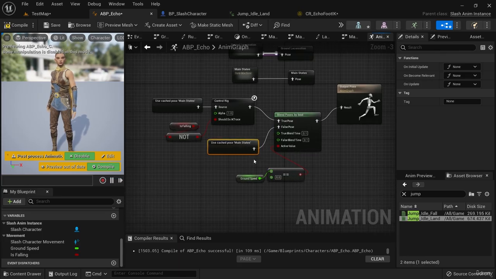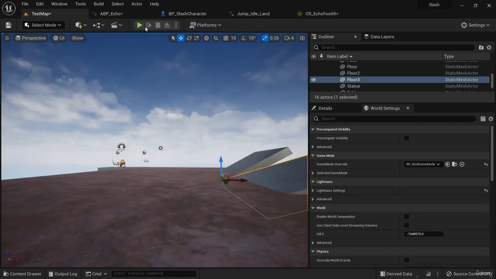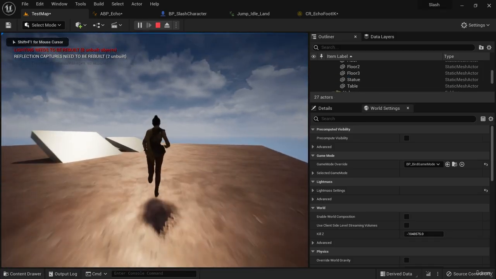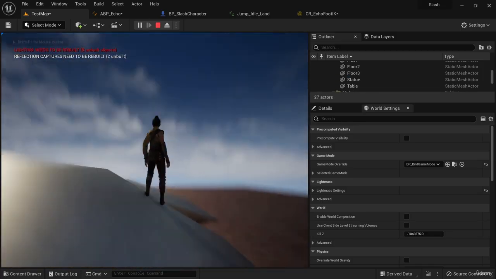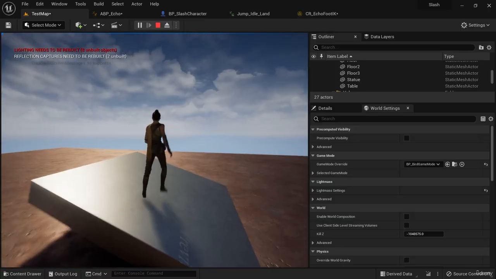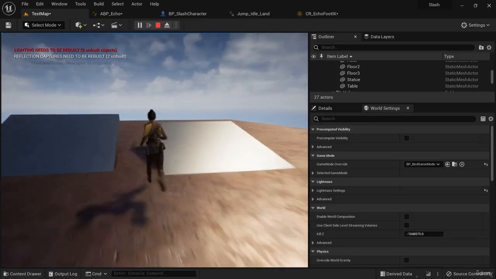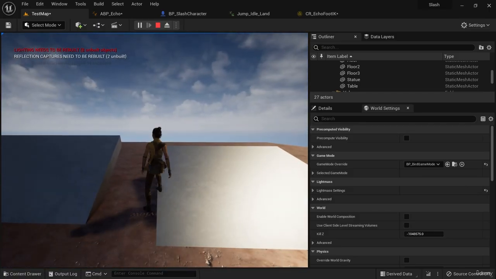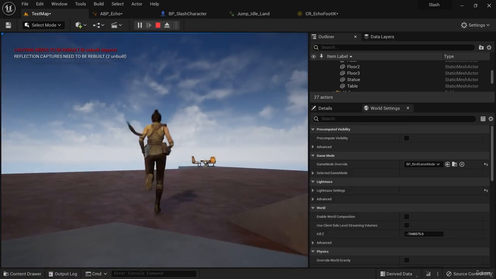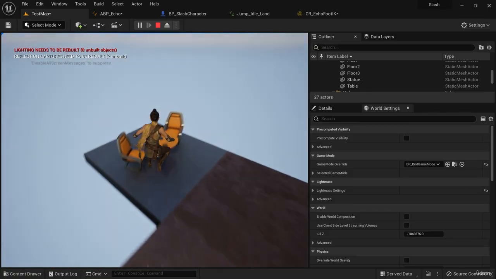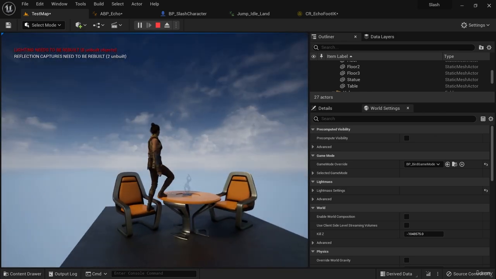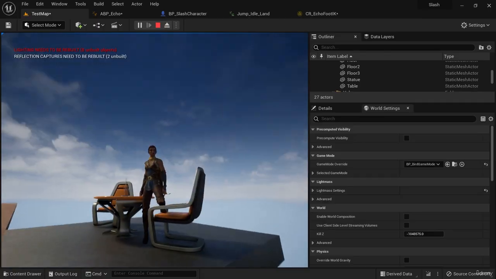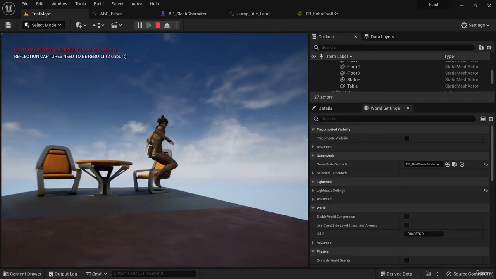Okay, so that was a lot of work, but if we compile and test this, we're going to see how much it pays off. So we're running, everything looks great. We stop on a slope, and we have foot IK. And we can really see it when we're stepping up on a ledge like this. So this is a huge improvement. This is going to come in really handy in our rolling hills for our open world map. So that'll be something good to test it out on. But check this out. Doesn't this look great?